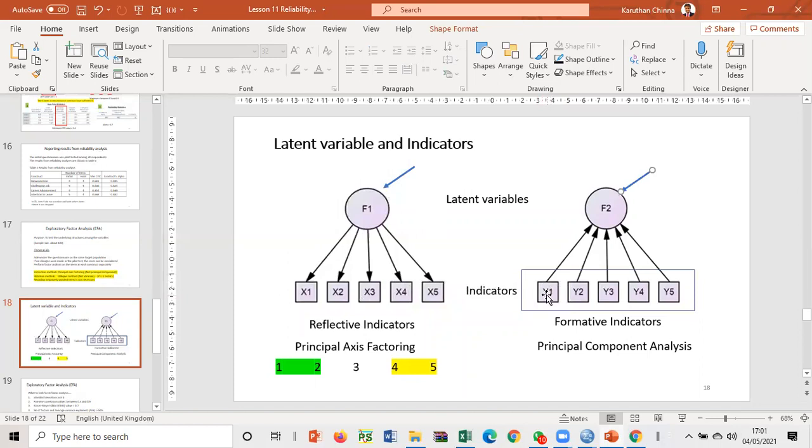What can be Y1? The student's performance in school may depend on grades. No, this is performance in school, how you perform in school. Can it depend on father's education level? The child's performance, can it depend on parents' education level? Not necessarily, but most of the time, do children of educated parents perform better?